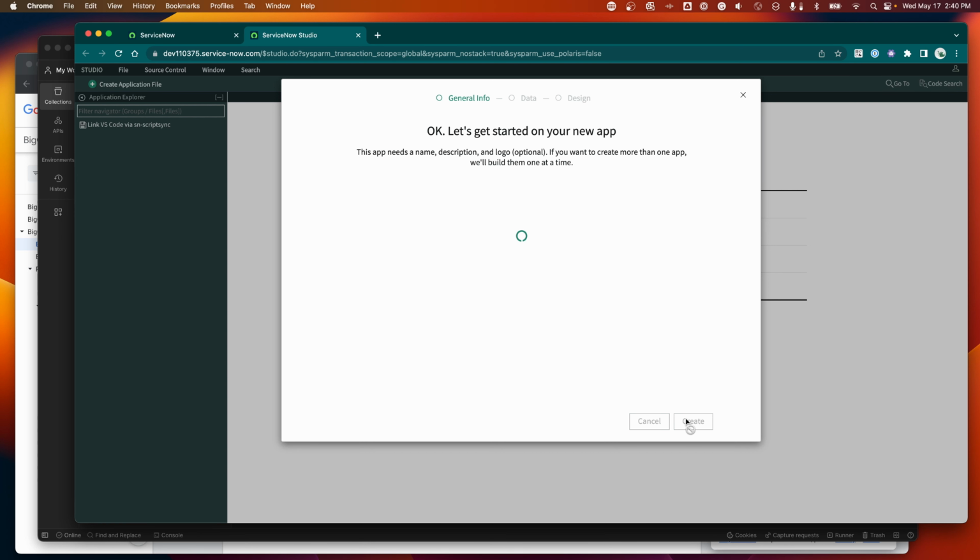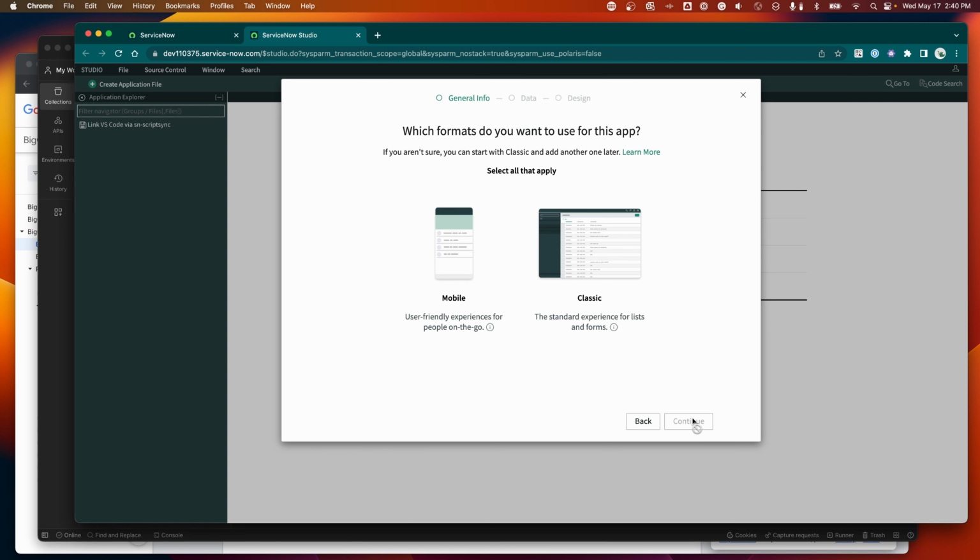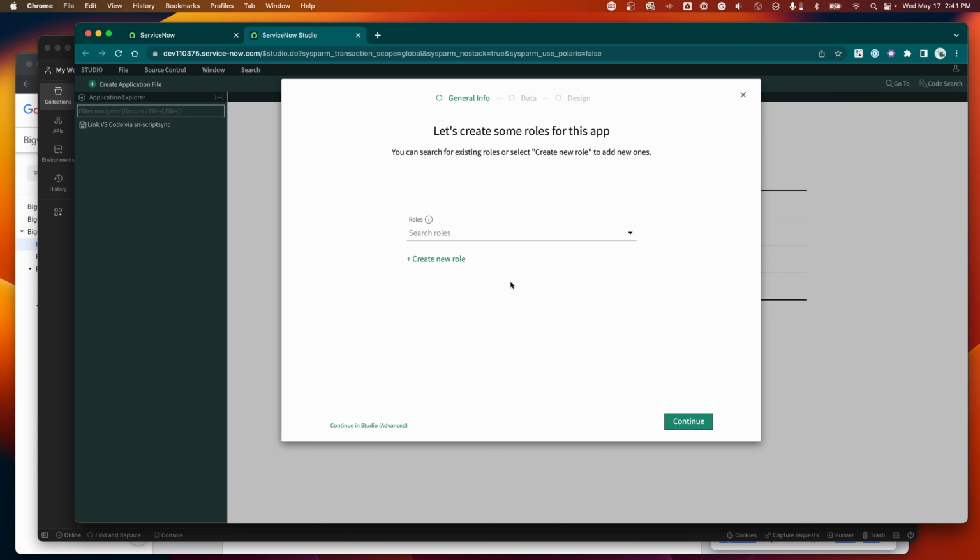So once we push create here, we're then faced with some other questions around, do you want to create any new roles, which at this time we're not, and then which format do you want to use for this app? We're just going to do classic. So let me go back one. Normally I don't proceed with the rest of this because, for spokes and stuff, I'm not creating data tables.